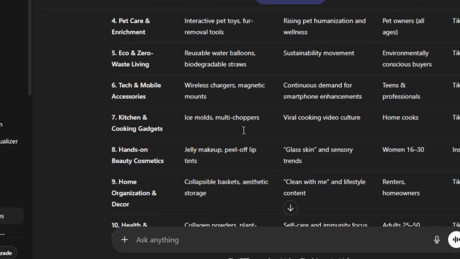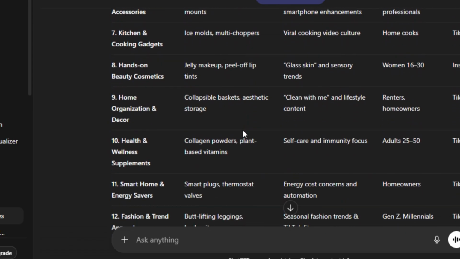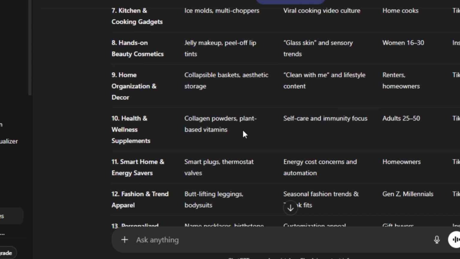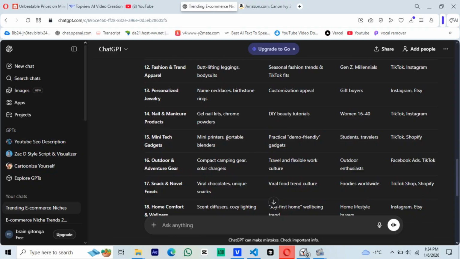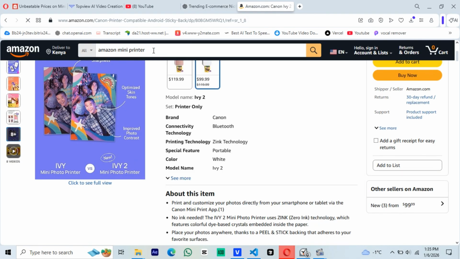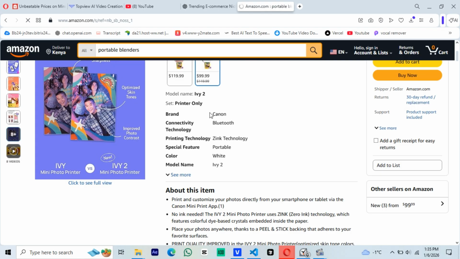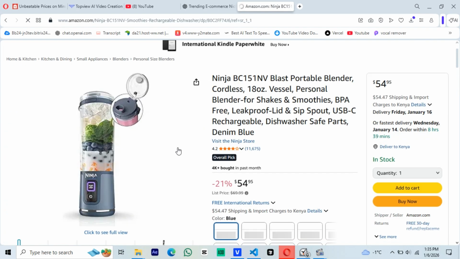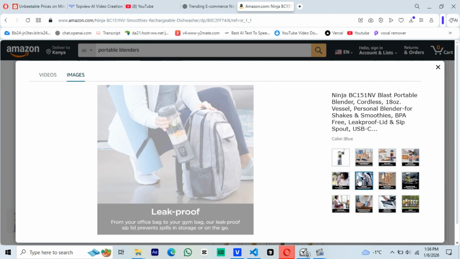Now you have a niche that fits you. You can choose a trending product or a product that people want to see, or a new product that you're sure that people might see and be triggered to buy. In my case, I will choose kitchen appliances. The product I will be promoting will be these mini blenders that you might have seen somewhere, or maybe you are seeing it for the first time. Now next thing, go to Amazon and search for the product you want to make a video about. Now I will select one product, and then I'm going to download some images for the product since we will be needing them as our reference in the video generation part.